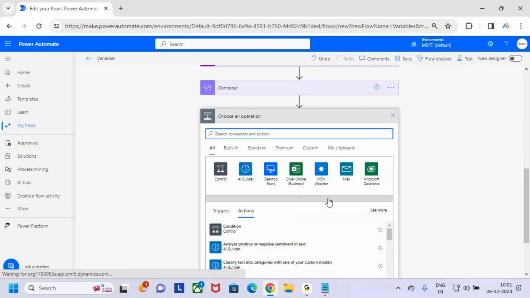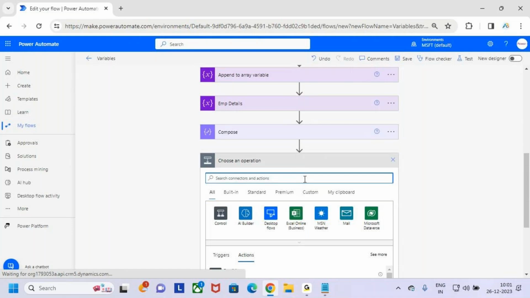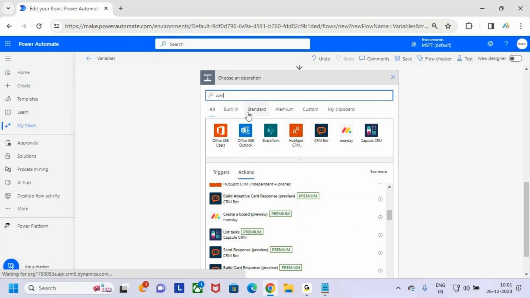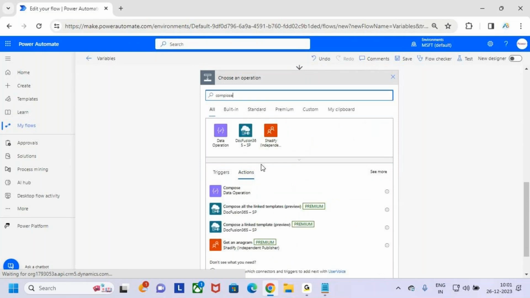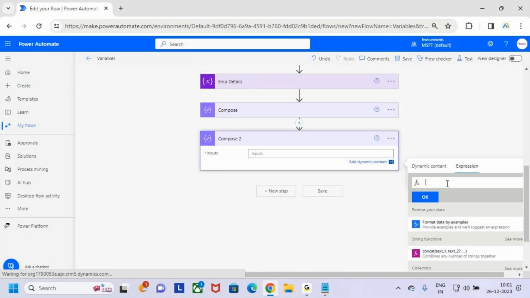Add one new step, Compose. Go to the expressions, use the set property, and then paste whatever variable you want to use.